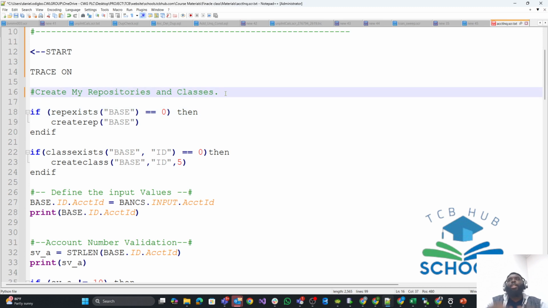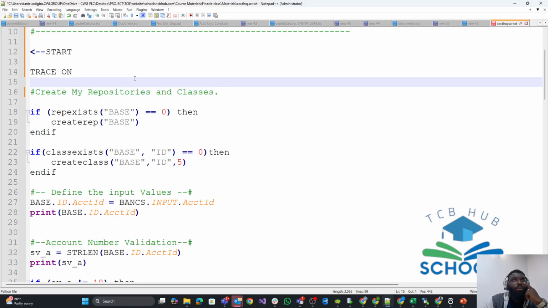Just like in every other programming language, there are repositories and there are classes. In Java, we refer to classes as objects, right? Different languages, different syntax or ways of writing it.